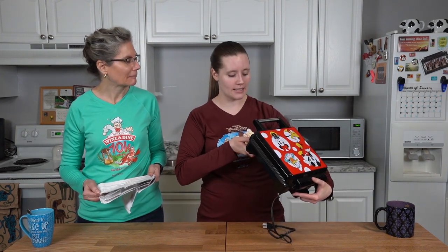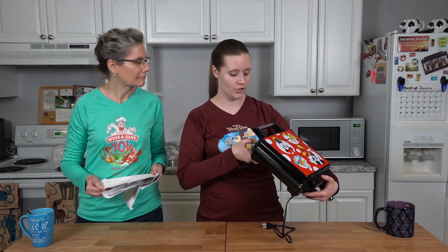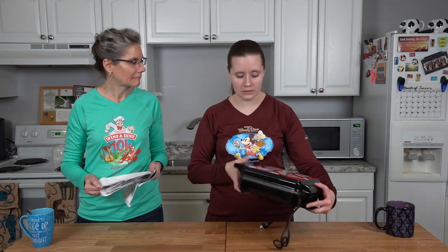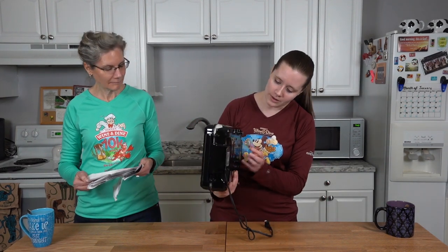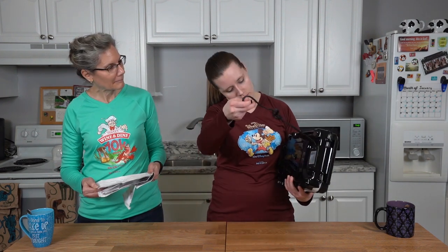And it's really nice that it tells you where it starts to get a light coloration versus a dark, completely burnt waffle, so we won't be doing that. Other than that, it feels like a pretty well-built waffle maker. I don't know how to base it off of. I don't own other waffle makers.